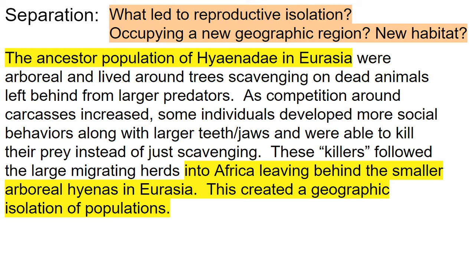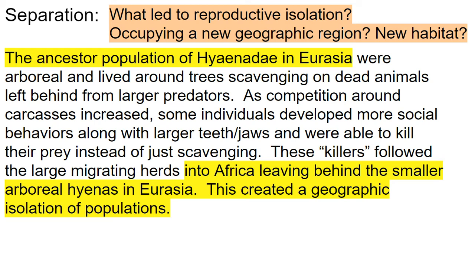So when it comes to describing the separation, you should be asking yourself, what led to reproductive isolation? Did it occupy a new geographic region? Is it in a new habitat? And through my research on hyenas on Wikipedia, I found that the ancestor population of Hyenidae in Eurasia were arboreal. They lived around trees, scavenging on dead animals left behind from larger predators.